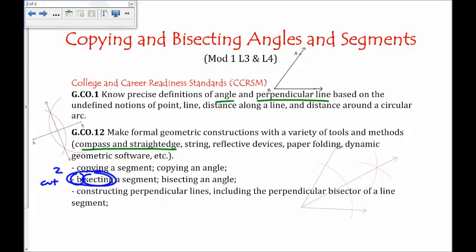And the second word is perpendicular. Perpendicular lines are those that meet at 90-degree angles, and I'll give you the precise definition later on in this video. But those are two different ideas, to cut something in half and to be perpendicular. Every year I have students who are confused by the term perpendicular bisector because it does both. It's both perpendicular and it bisects a segment. But know that those are two separate ideas that are both in the idea of a perpendicular bisector.